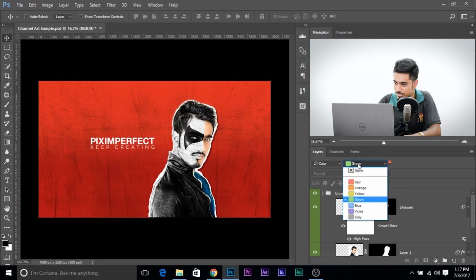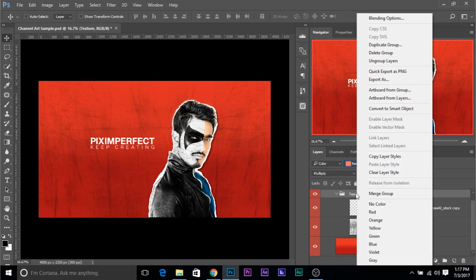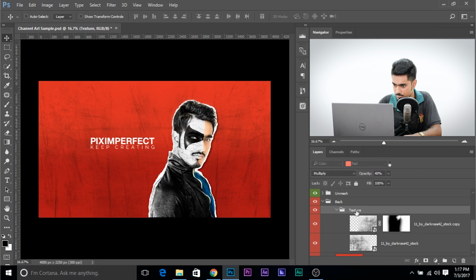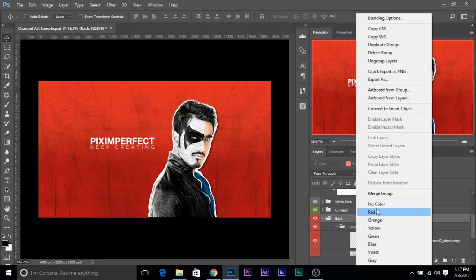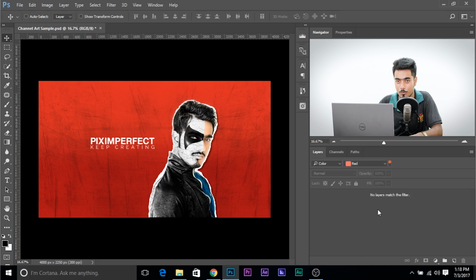That way, if we choose red, it shows you this, right? You might think it's showing the red, that's fine. But the moment I go ahead and uncheck this, no color, let me just turn this off for a second. And if I just go ahead and uncheck this, no color, not red, it won't show up the red layer, right? If I just turn this on, it won't show up the red anymore. It's not the color of the pixels in the layer, it's the color that you tagged it with.